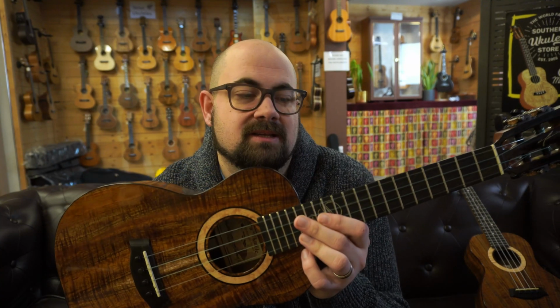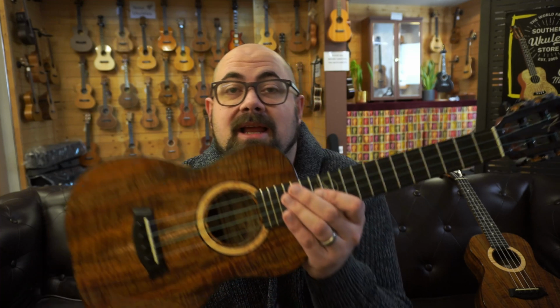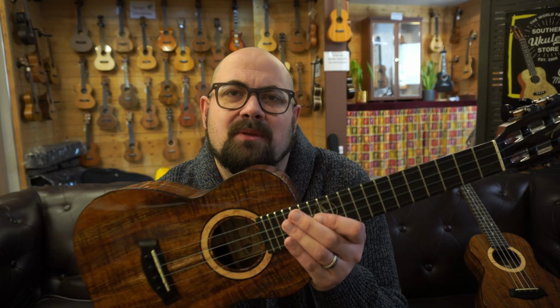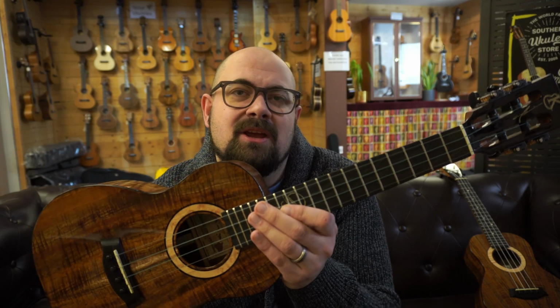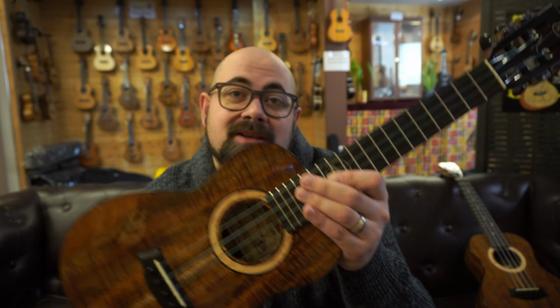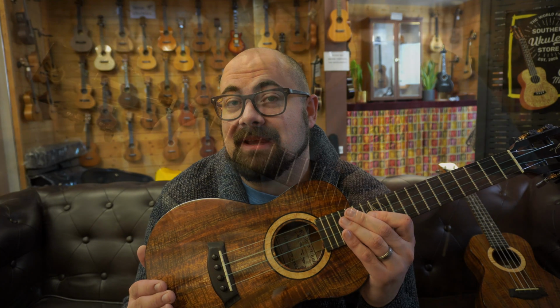But the final thing is this ukulele shipped with Ukuleles on, but we felt like it was a good opportunity to fit Aldrine's own Ukule strings. So when we've listed this ukulele, we've fitted it with Aldrine's 145U Ukule high G set because they sound fantastic. Nylon is a really lovely string for a Kanile'a ukulele, and it just felt right to put the strings that the man himself endorses on this instrument and really fanboy out about how nice this uke sounds. So I'm going to give the Aldrine Guerrero tenor a play and see what you think.